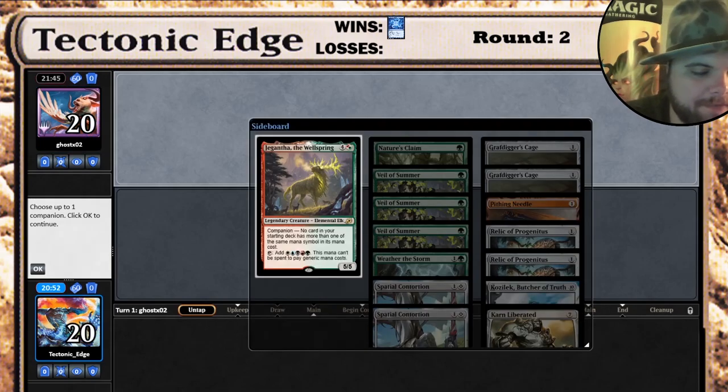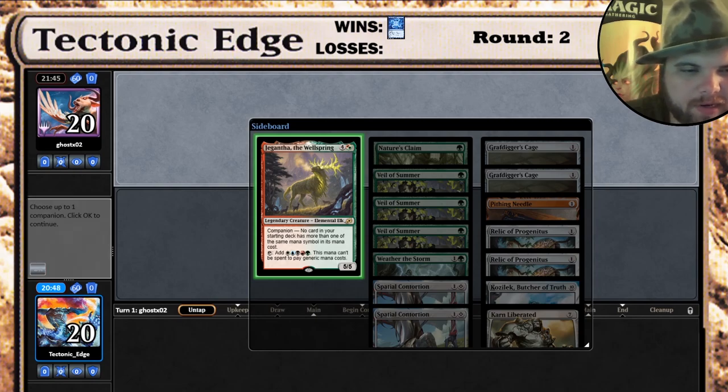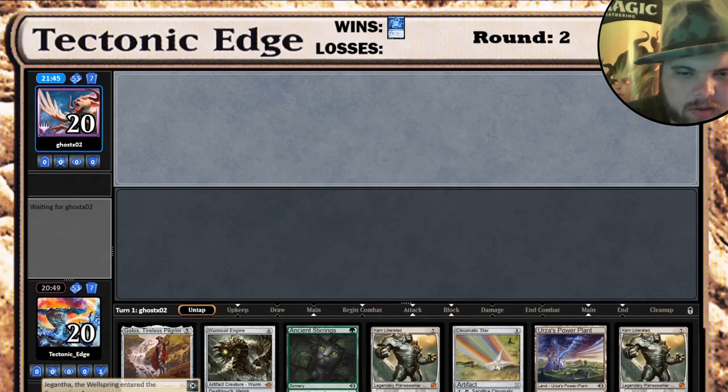Oh, we're back in the game. Declare the Companion. It's not Tron, and I'm not keeping a 1-lander against a deck that runs artifact or land destruction.